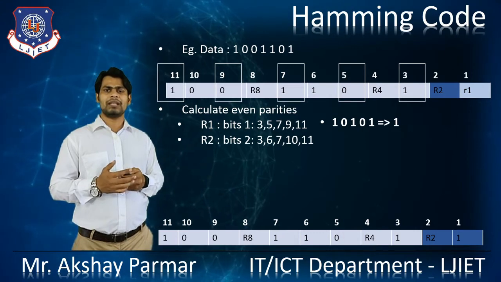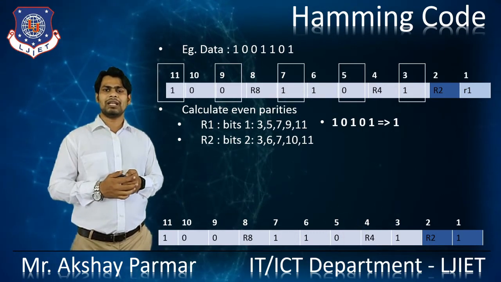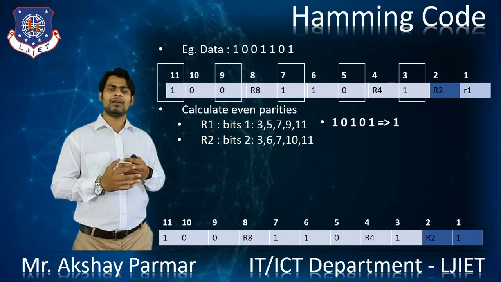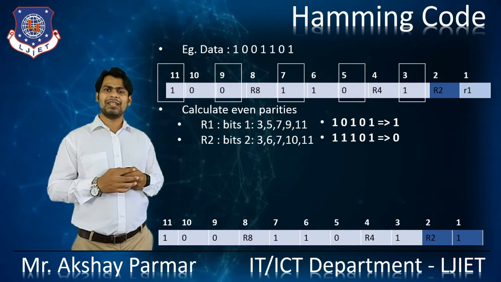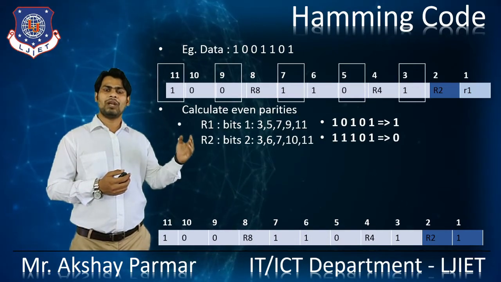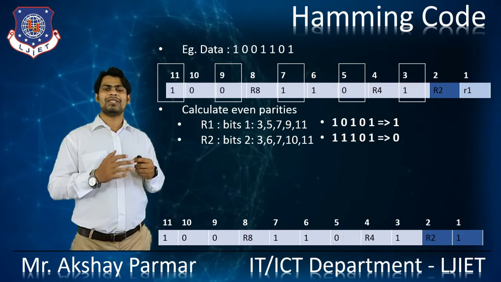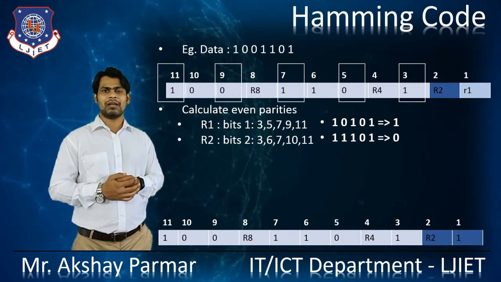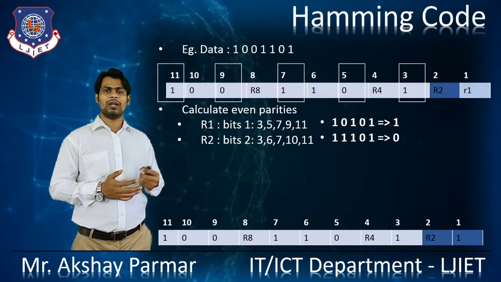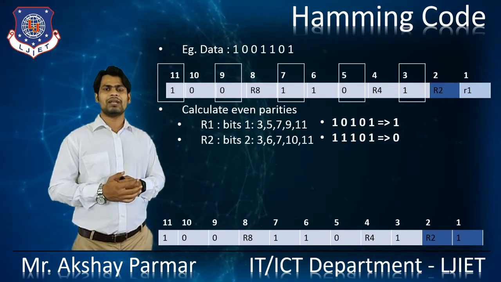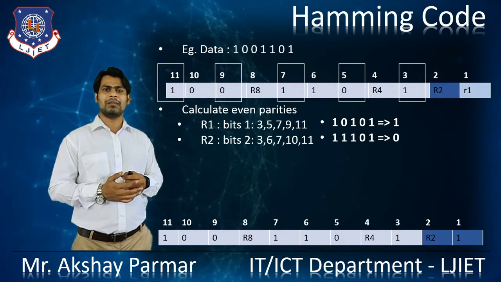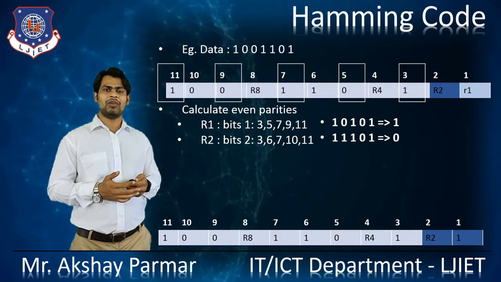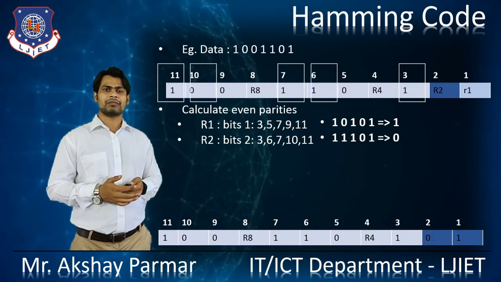So in that we are selecting the data bits. What are the data bits stored at positions 3, 6, 7, 10 and 11? Those bits are 1, 1, 1, 0 and 1, right? So there are four ones in that sequence, which is already an even number. So we don't need to put a 1 at the redundant bit. We are simply putting the 0 at the redundant bit stored at the R2 position. So we are changing the value of R2 to 0 there, right?